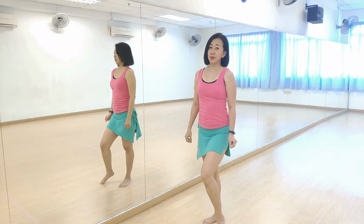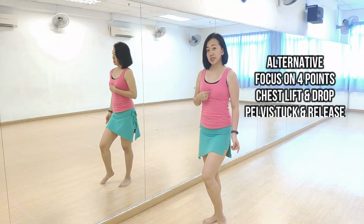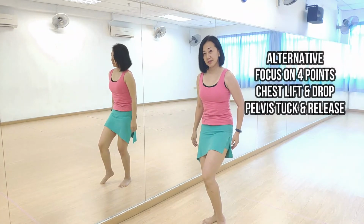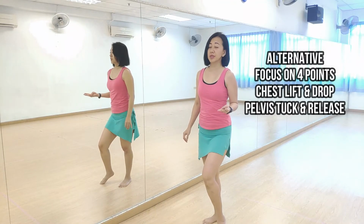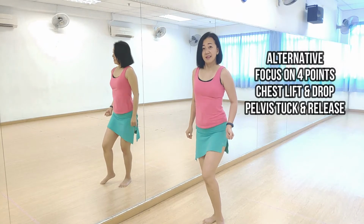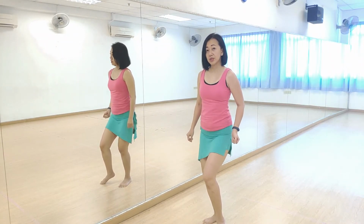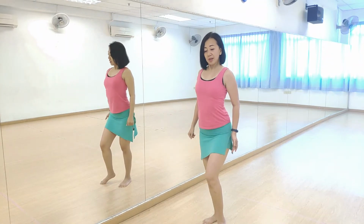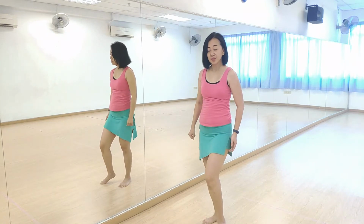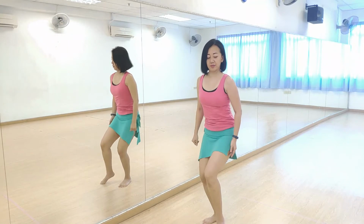There is a simpler way to look at undulation, which is to focus on only 4 points: the chest lift, chest drop, pelvis tuck, and pelvis release. You can think of a combination of these 4 points. Lift, drop, tuck, release. And then you just connect it and make it a smooth movement. Lift, drop, tuck, release.